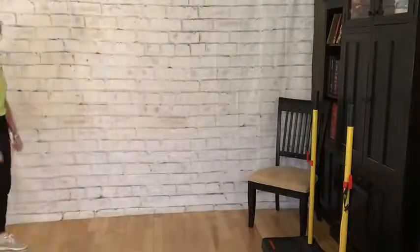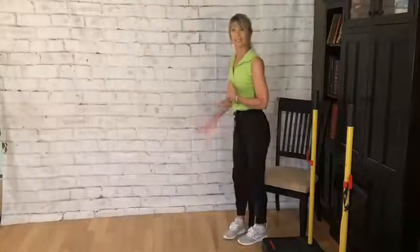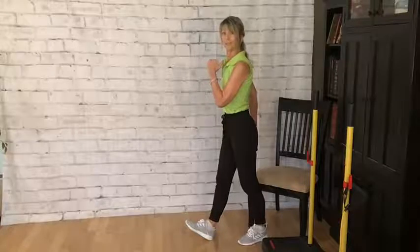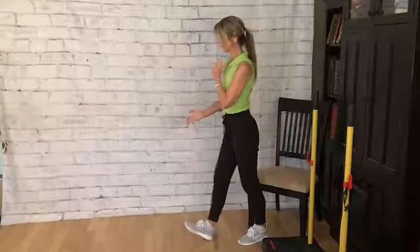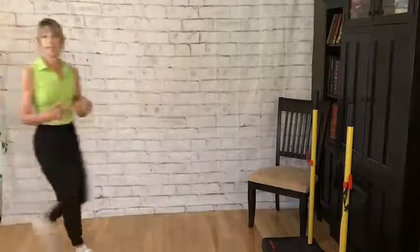So watch me a couple times as I use my arms and I forcibly lift the toe as that foot steps forward. You ever watch race walking? It almost looks a little awkward, doesn't it? So you want to get the heel down first. So you dig the heel, and what it does is, again, mechanically, it has you speeding up without even trying, versus a flat foot kind of a walk, which is more like a shuffle, something we want to avoid.